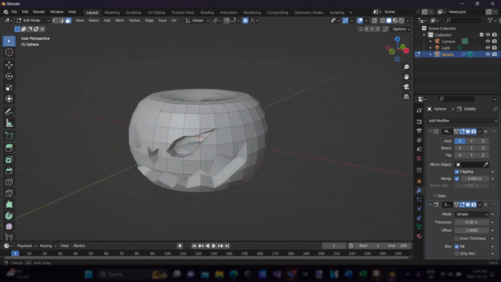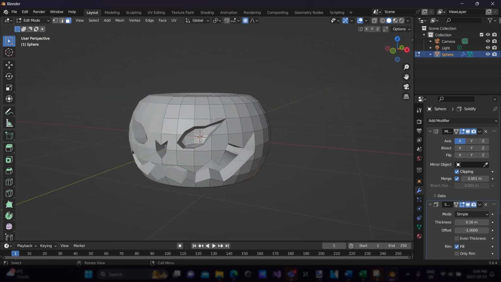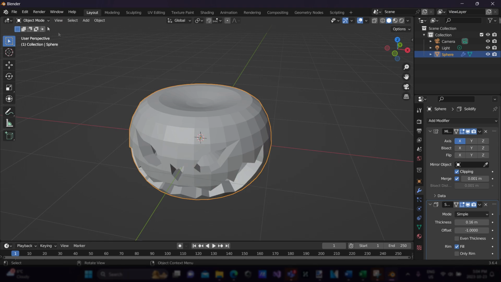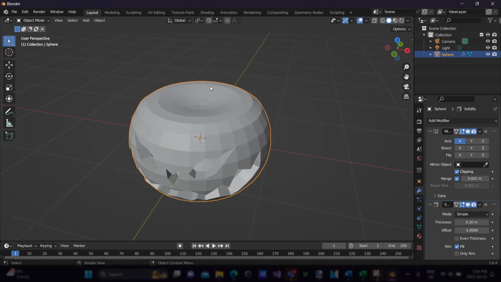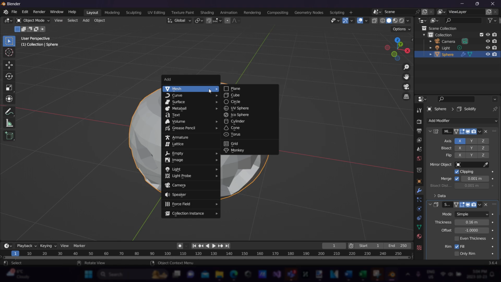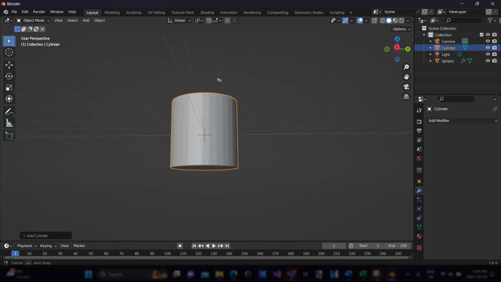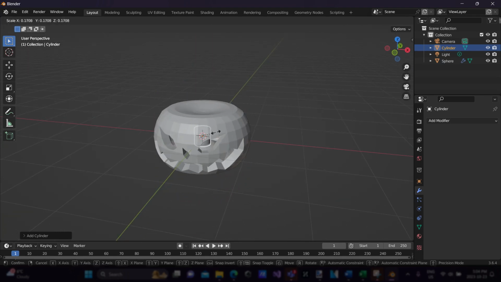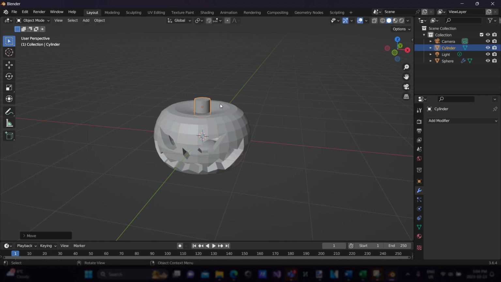Cool, so this is the general shape of our pumpkin with it carved out. We can make it look a bit better, so if we go back into object mode, make sure you're in object mode, we can add a cylinder to our project, and we can scale this down, and we can press G and then Z to move it straight up, like so.